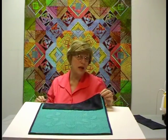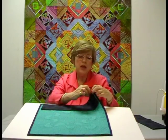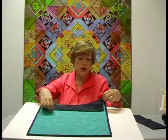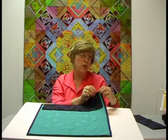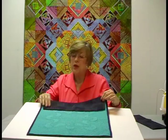My final step is to hand stitch along all 4 sides, making sure I don't stitch down the opening. So I'm going to hand stitch along the top, along the side, the bottom, and the other side. I will usually take a few reinforcing stitches at each of the corners just to help make the sleeve a little sturdier. Now let me show you a sleeve on a finished quilt here.